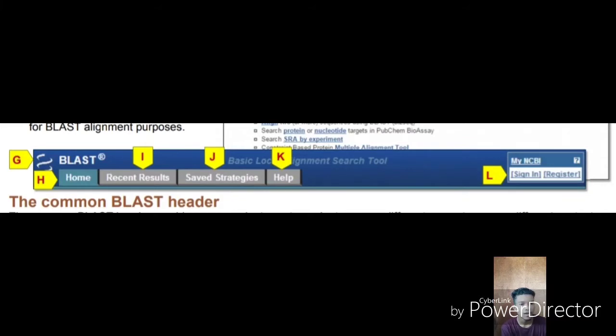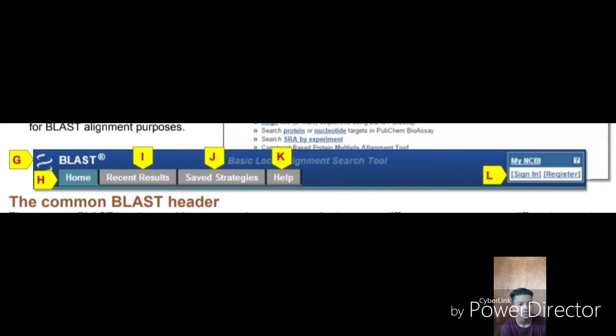Points to page with a list of links to help documents, tutorials, references, and useful download directories on the BLAST site. And the last is My NCBI. So it is a free account from NCBI, which allows users to customize their site preference and manage their works performed on the NCBI site.